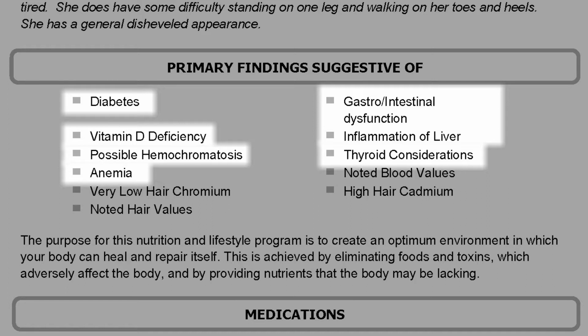I've had so many people who say, oh, I'm taking my vitamin D, I'm taking my calcium, I'm taking my iron, and they're not showing up in the blood. It's because they're not getting past the first stage of nutrition, which is digestion. They're not digesting them, they're not absorbing them, they're not applying them. So this shows us what's actually in the blood. If it ends up at the destination where it's supposed to go, it'll show up on here. If they're taking it and it's not showing up on here, that means it's going straight through them and they're not getting any benefit from the supplements they're taking. So that's a really important piece for me.